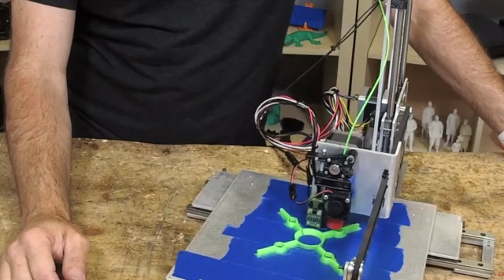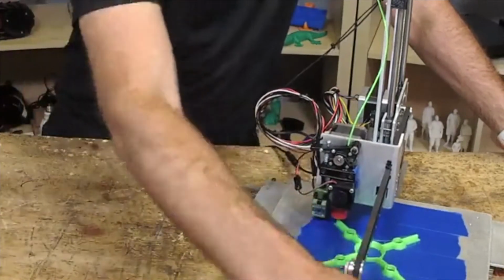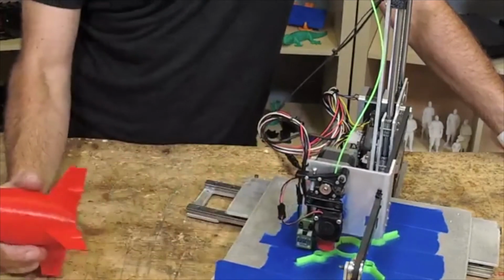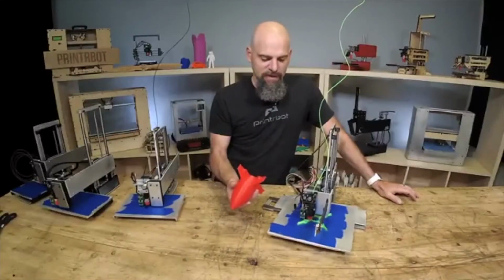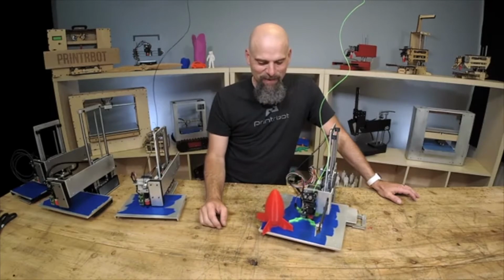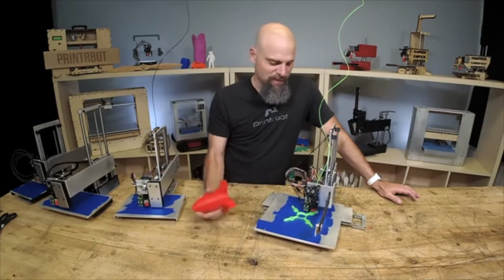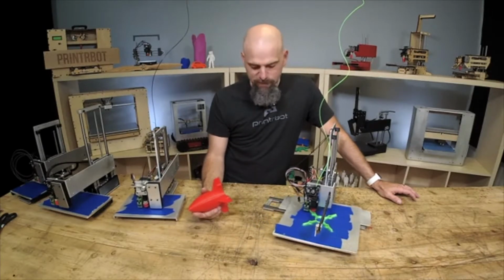It does print, but look, we've put acceleration on this. It's not going real fast, and we've done one print. So is this enough to sell a product? No, it's not. So I don't know. If you want one of these, you're going to have to beg because I don't know about this. It just is ridiculous to me a little bit, but it is possible. So we know it's possible.